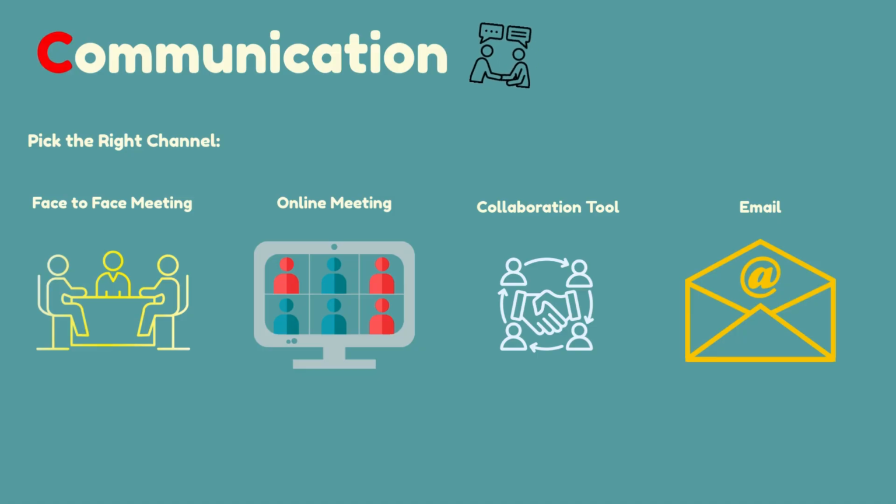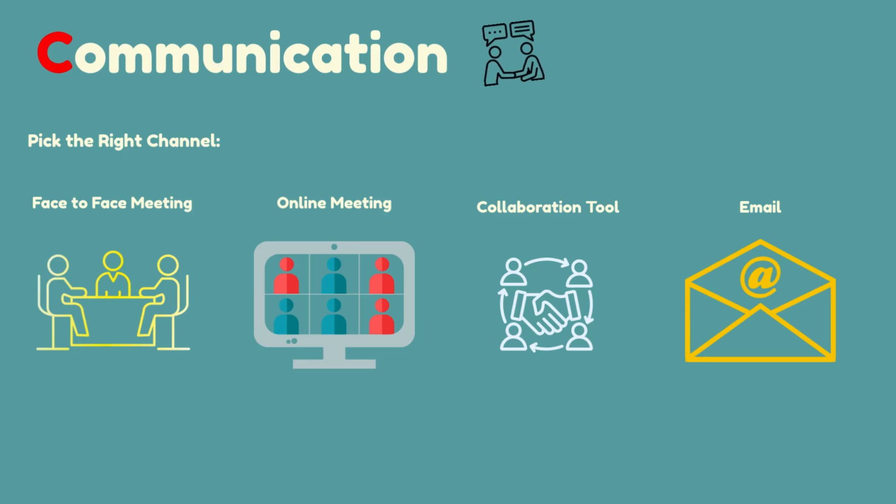Regarding communication channel, we would recommend having face-to-face meetings if possible, as from our experiences, this will help you to build trust with each other more easily. If face-to-face meeting is not possible due to reasons like remote working or team in another location, then online meeting is your alternative. Teams, Zoom, Google Meet, and many other solutions companies provide are good online meeting tools.